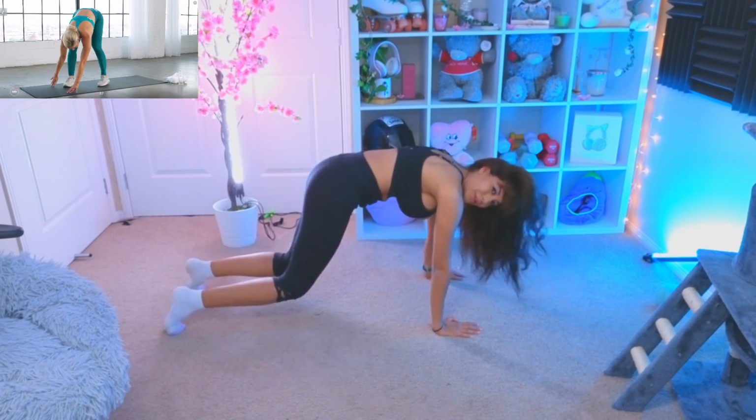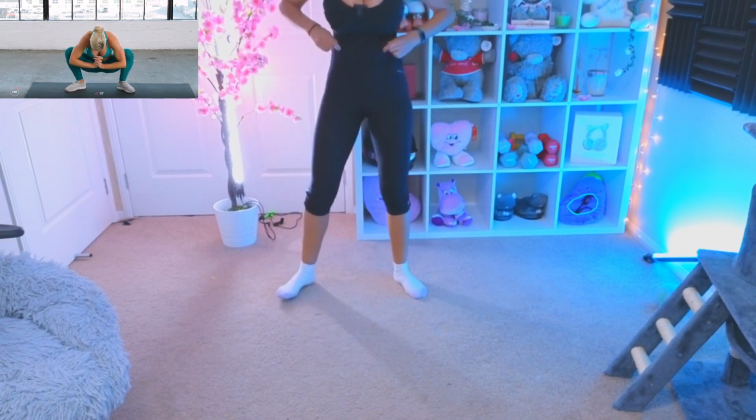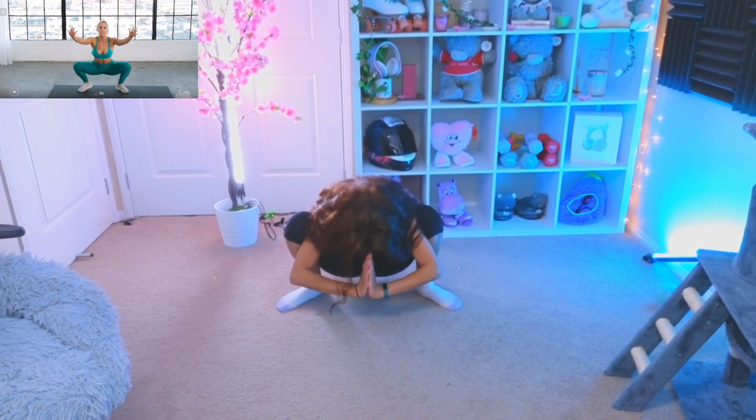Walk those feet forward and meet me in a plie squat or a low sort of yoga squat position like this. You're gonna round your back forward. From here, you're gonna lift up onto your toes, open out your chest, and then come back down into that yoga squat position. So let's flow through. Really lift, open up the chest, and then come down, chin towards the chest. Open up and back down.